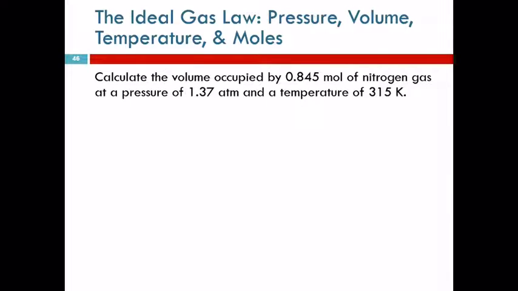Let's do an ideal gas law problem. Calculate the volume occupied by 0.845 moles of nitrogen gas at a pressure of 1.37 atmospheres and a temperature of 315 Kelvin. One of the tricky things about gas law problems is on a test, they're not going to have the label up here that tells you which gas law it's about, right? So the table idea always works. Make a table, write in the information. What we're going to find with this one is that we really didn't need the table, but it's okay. It's still fine. We go 1 and 2 just like we did before.